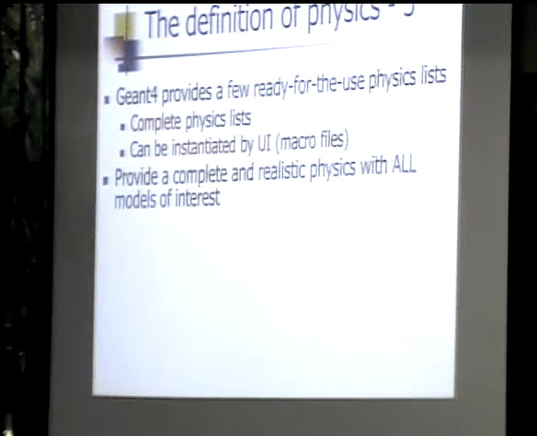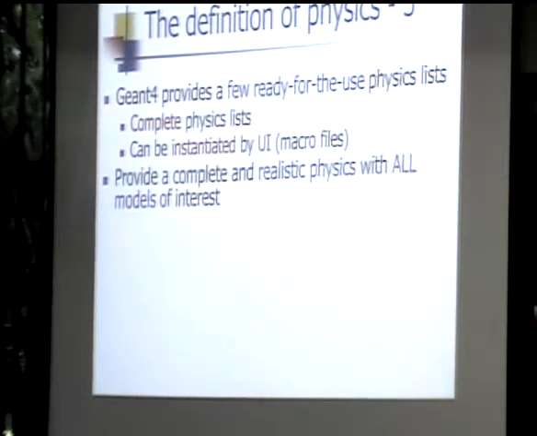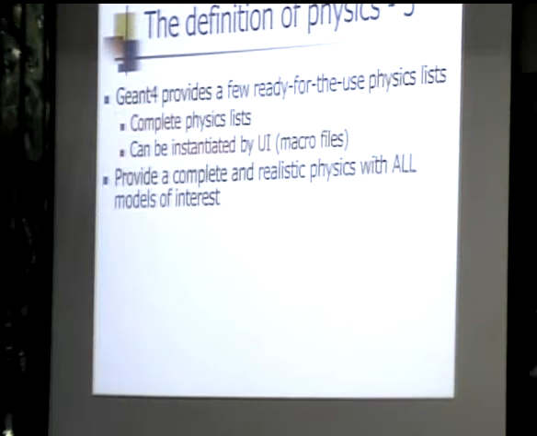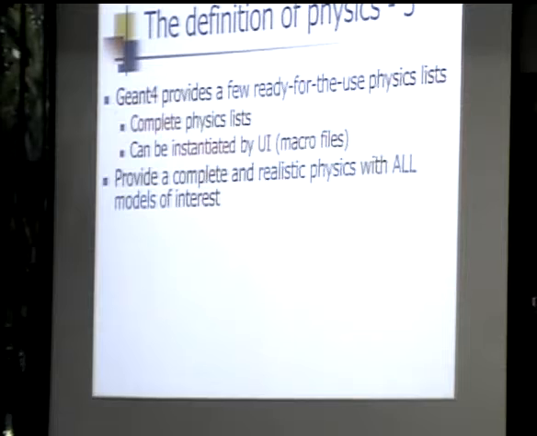You can do another way, but that's the same. So there is an even easier solution, which is instead of using blocks, Geant4 is providing a few lists complete and ready for use. So you can do a long list in which you do the processes particle by particle, you can do a 3-line list in which you define the blocks, or you can take a list which is ready for use by Geant4.